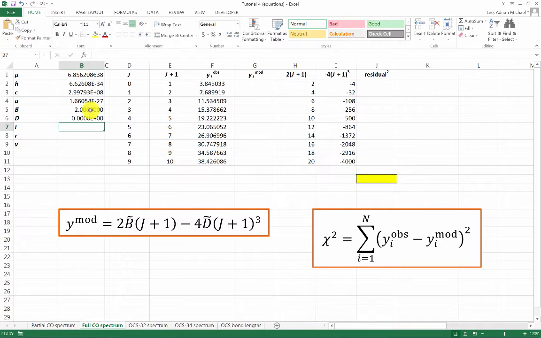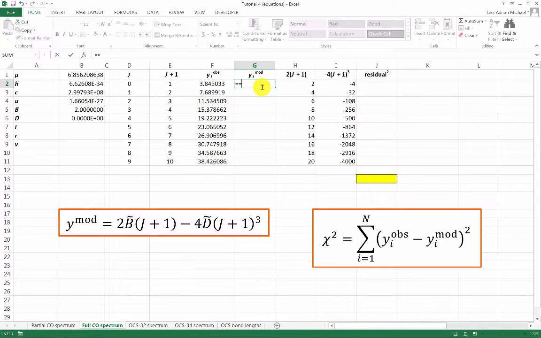Now that I have estimates for the values of B and D, I can calculate a model value for the spectral line frequencies for each of the transitions. So in column G, I'm going to calculate what the model suggests the answer should be, and that equation is given here.